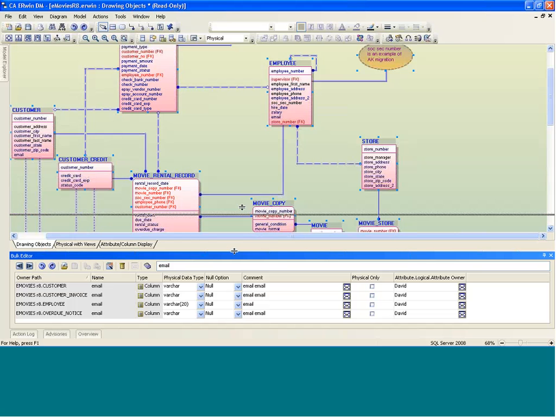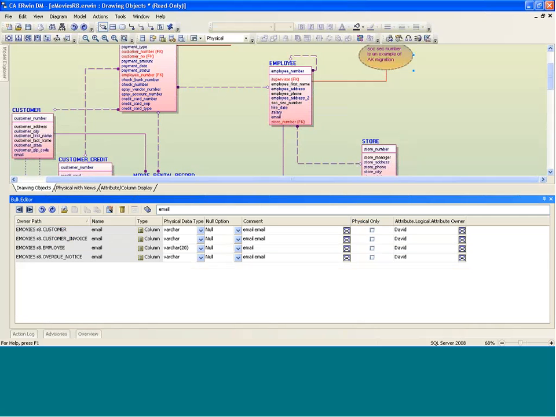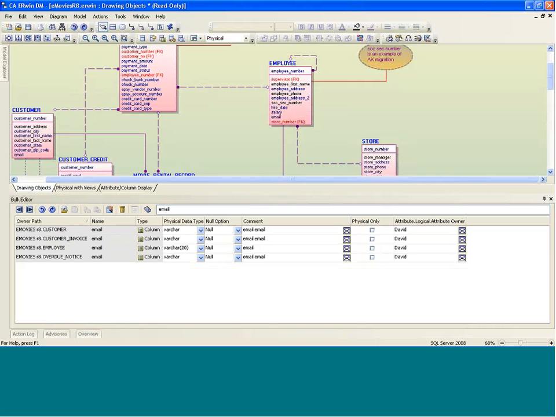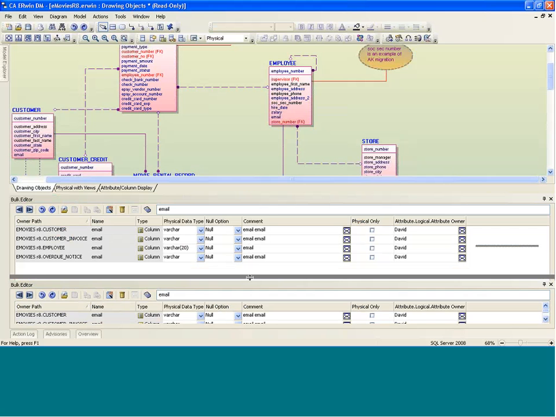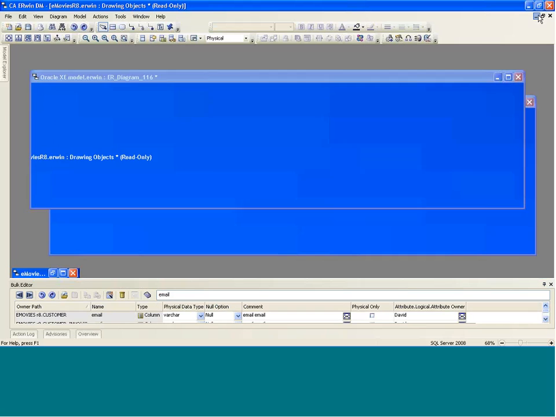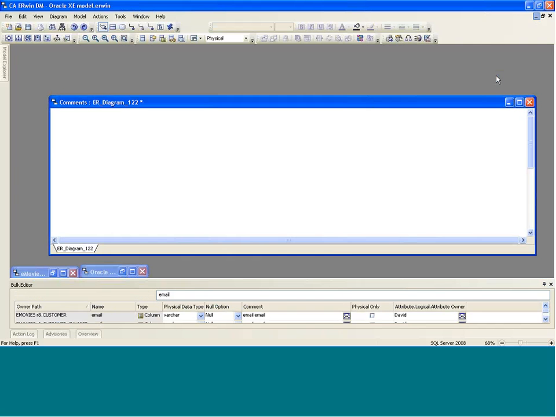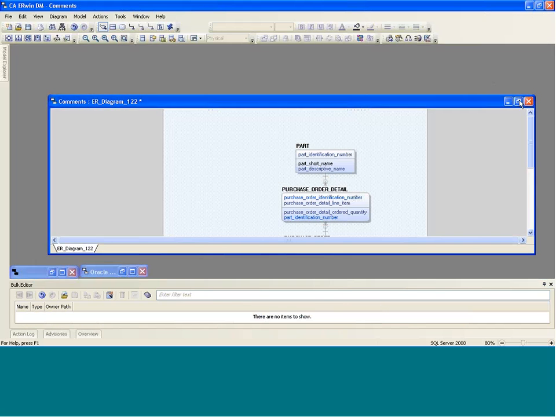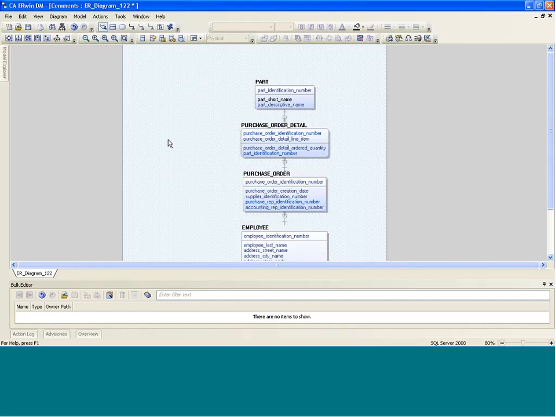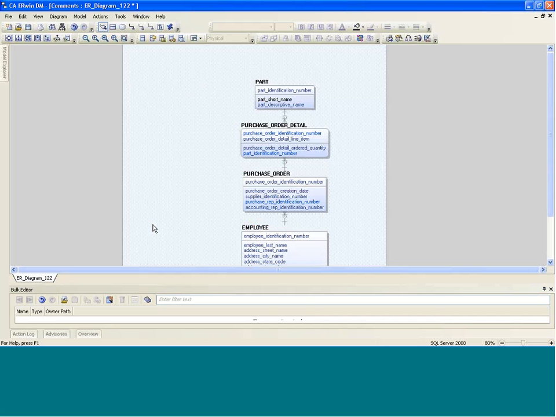So next key feature, actually exporting this metadata. So not just for reporting purposes, but for model changes too. Let me show you a small diagram I have open here. Not that one, that's a huge model actually. Here's a small model I have open, just a few tables. And my job is that we have a spreadsheet that has some definitions in it already, and I need to get those definitions into my design. So how do I do that conveniently?